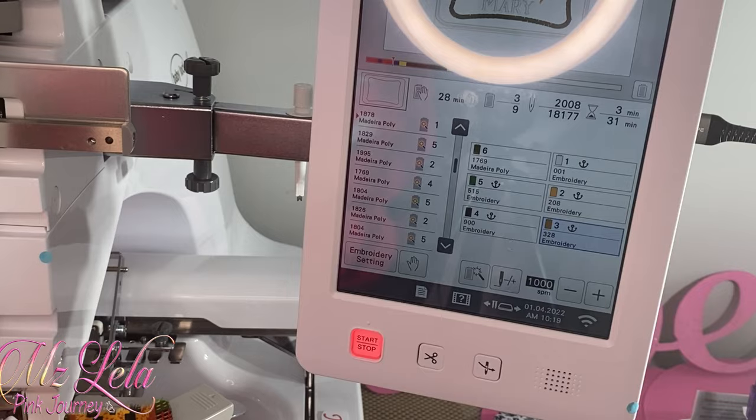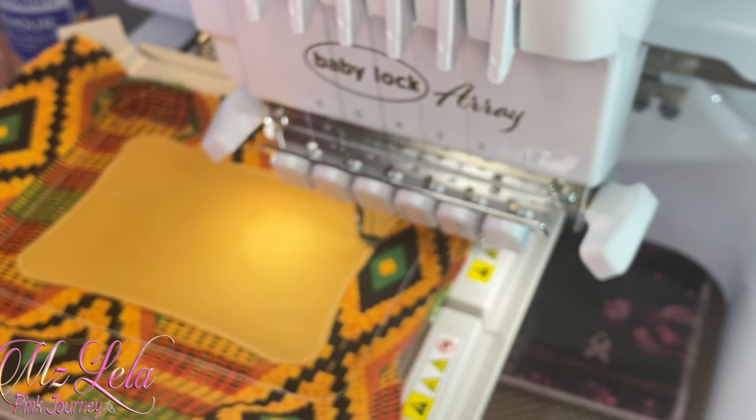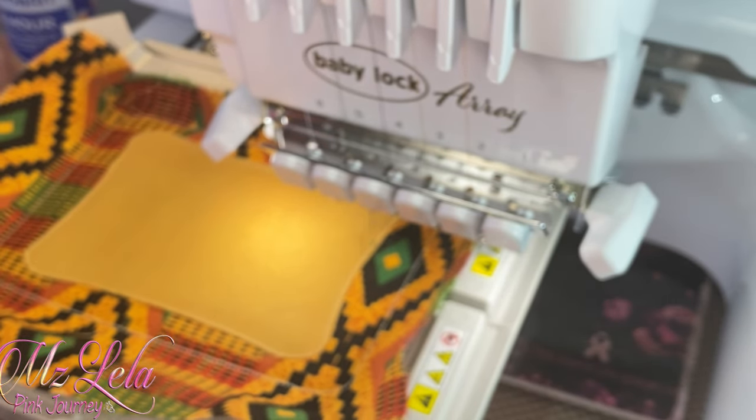It's going to tell me it's going to move a bit. Hit lock and start. And then it should do those zigzaggy stitches and the pretty stitches and things like that.